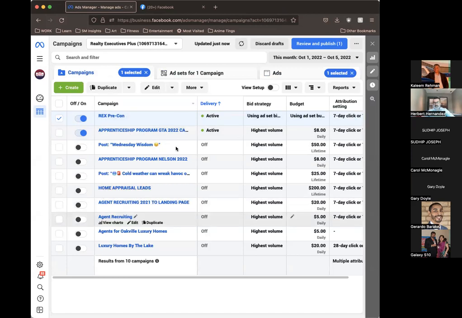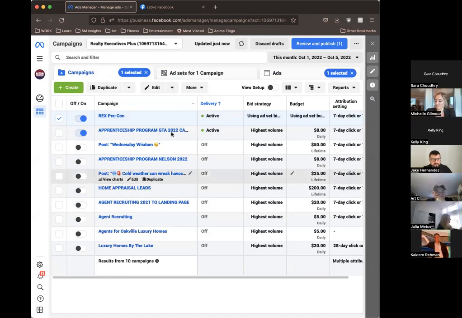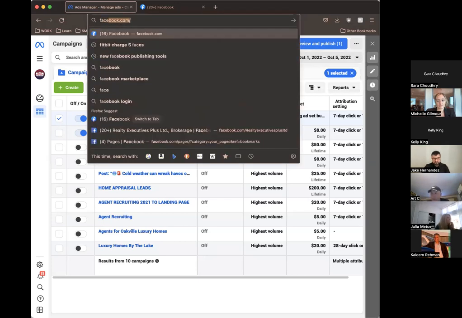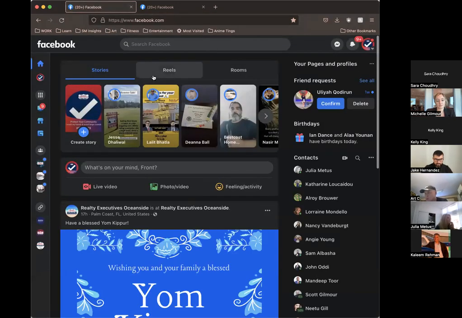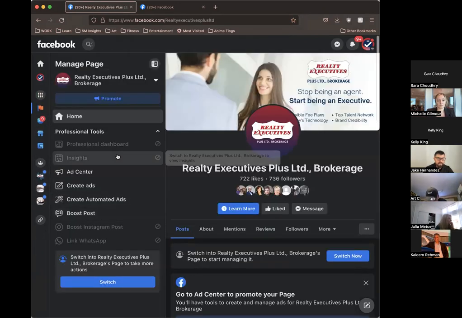So once you have your Facebook business page, right? Actually, I'll start from scratch that way. If you guys don't know how to get to this section, just move this to the side. There you go. So you open up your Facebook and you're gonna go to your business page, right? So it's usually on this left side bar over here. You click on your business page.